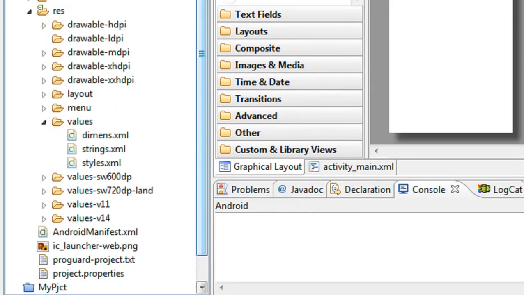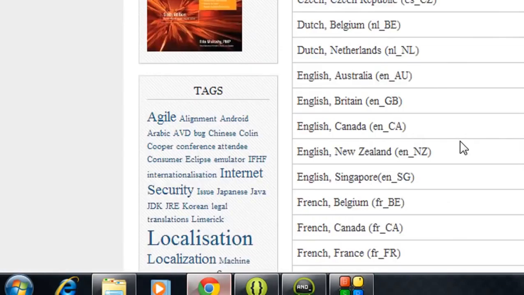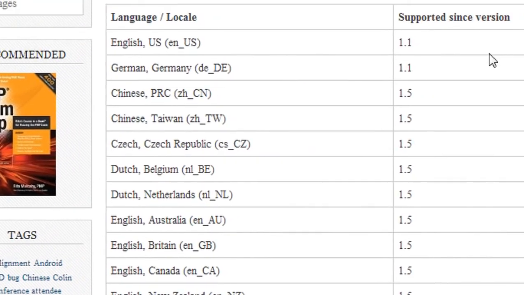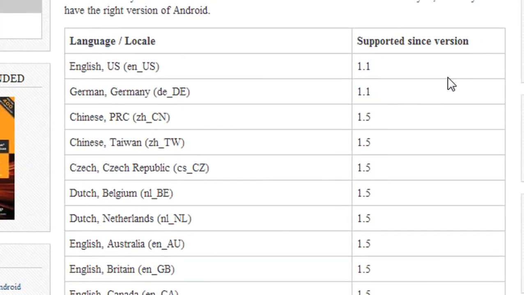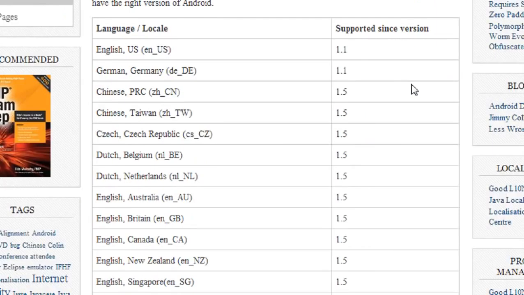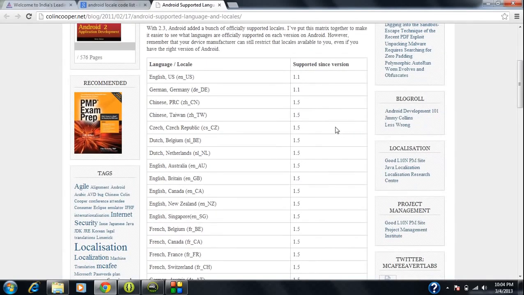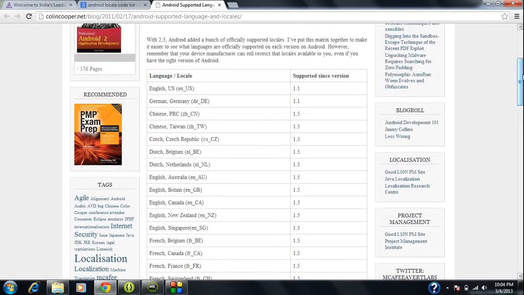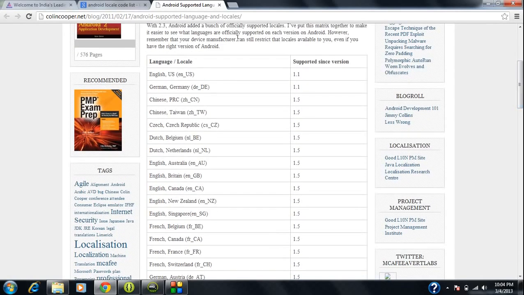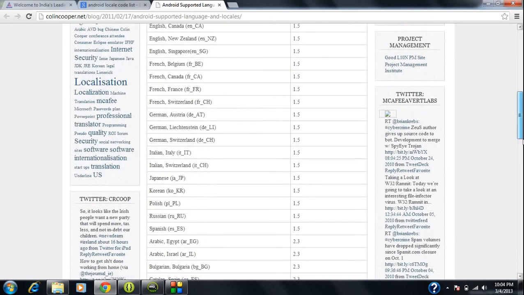So just go to Google and search Android locale. You can see that a lot of code options are present here. On this website you can see the language code for each language, along with the Android version that supports it.